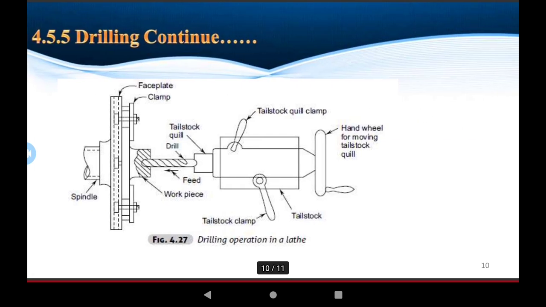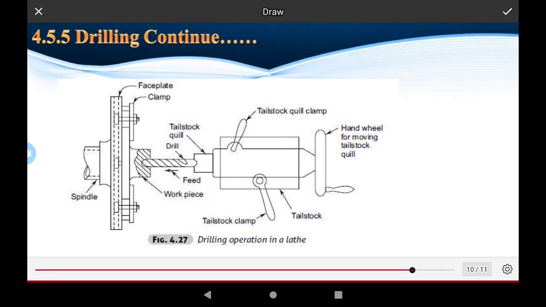I say that the drilling operation is given here for your knowledge, as a view of the drilling operation. This is the flat surface and clamp. This is the spindle, and this clamp is also used for holding the flat plate.